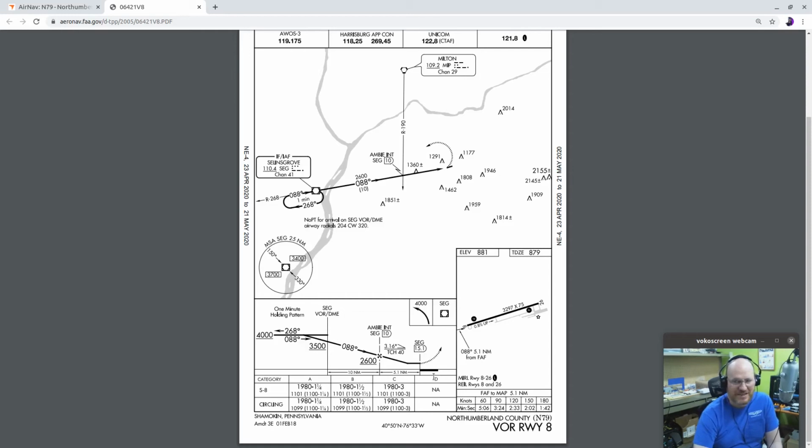This little black line here, that represents the runway. We'll see 15.1 miles from the VOR. So it's 10 miles to that AMB intersection, and then 5.1 from there to the end of the runway. And again, here in the aerodrome sketch, shows me my path into the runway. That's within 30 degrees. So no problems there.